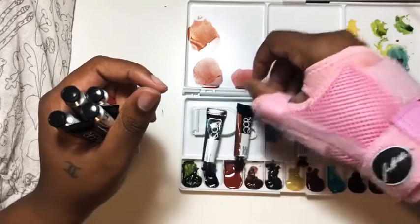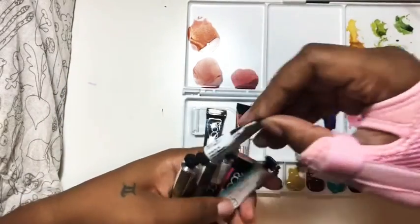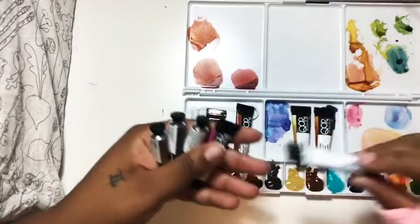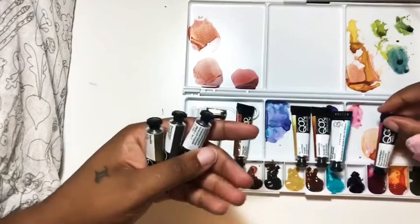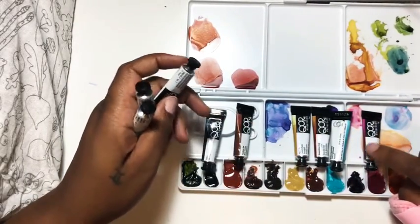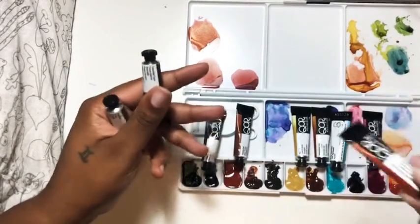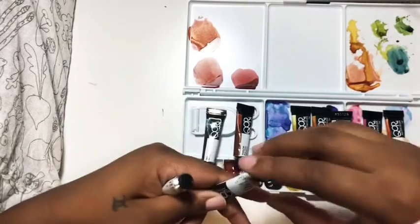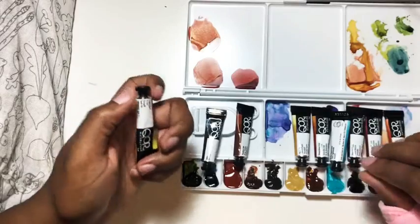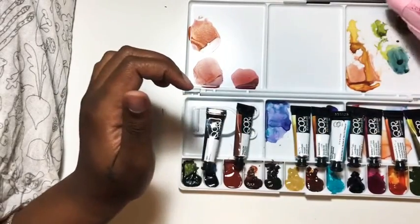Venetian red. I really like that Venetian red because if you mix it with, here, that's quinacridone gold, cobalt teal, magenta. If you mix this Venetian red with just a dot of magenta, quinacridone magenta, it makes a very bright, pretty red. And that's something that I felt like this set was missing, but knowing that I can just mix it if I need to really makes this feel like a complete set together.